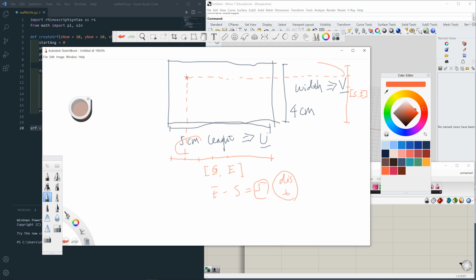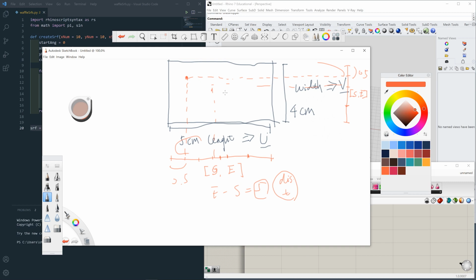Okay. Now, this is the point because we find this distance, and we map the distance, maybe 0.5, just as an example, and input this value to another RhinoScript syntax function, which is called evaluate surface. Then we will find this point. And how we divide this domain will affect how we divide the whole surface. If we have the end part wider and the former part maybe narrower, the surface will be like this.